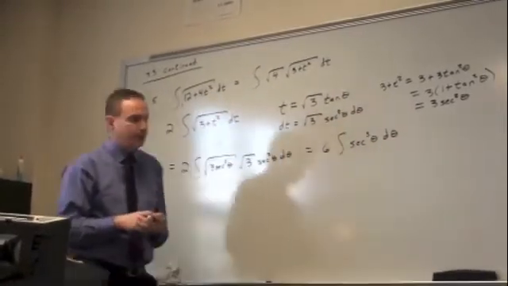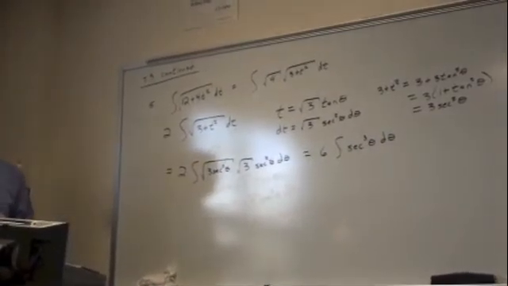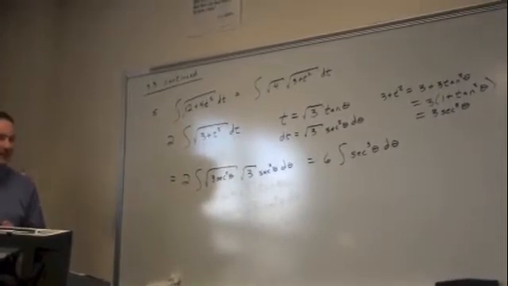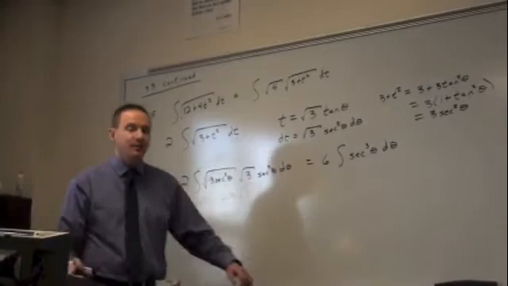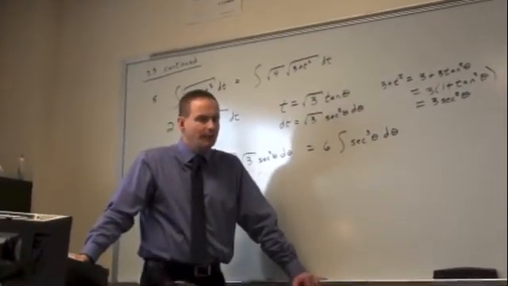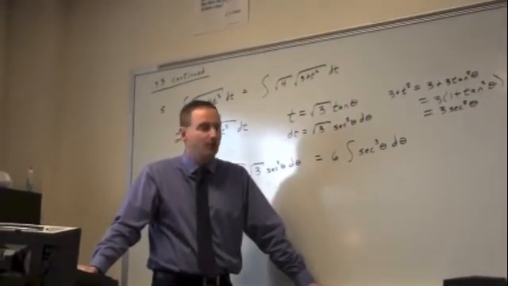I get down to this point in the problem, 6 times the integral of secant cubed theta d theta. Sadly, just like the last problem, this is not something we can work with. And even our techniques that we used back in 7.2, you might think, oh, we did a technique that would deal with this. Unfortunately, no.